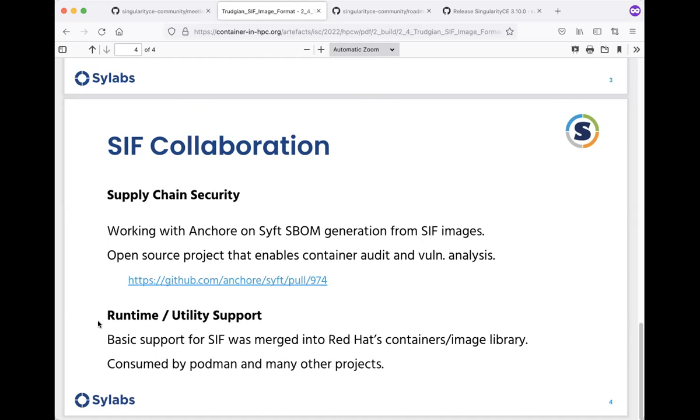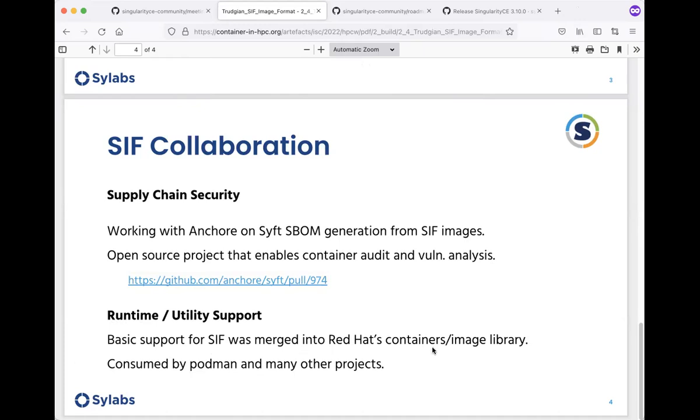And the other point I alluded to before was that basic support for SIF got into the Red Hat containers image library. Adam Hughes at Sylabs gave a little bit of assistance there, and that's now consumed by Podman and many other projects. So you might have seen things about Podman starting to support running SIF.